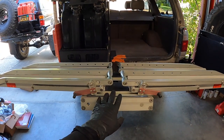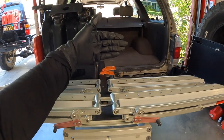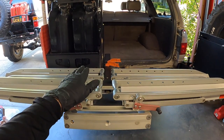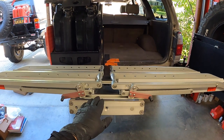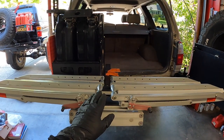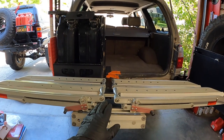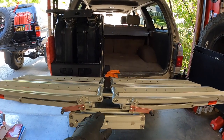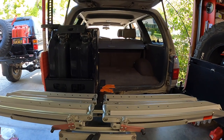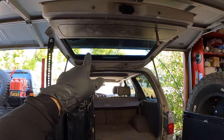A nice feature of these racks is you can fold them to a narrower profile when not carrying a bike. With the way I'm setting this up, I'm going to lose that ability because the jerry can holder gets in the way — but that's okay because this vehicle isn't my primary bike-trip vehicle. Normally I use my 2000 4Runner, which is mostly stock, for bike trips. This is just so on a combination four-wheeling and mountain biking trip, I can carry the bike in the back rather than on the roof, which isn't ideal — especially with low canopy problems from branches.